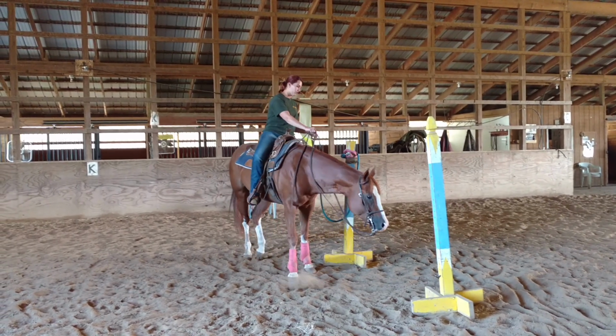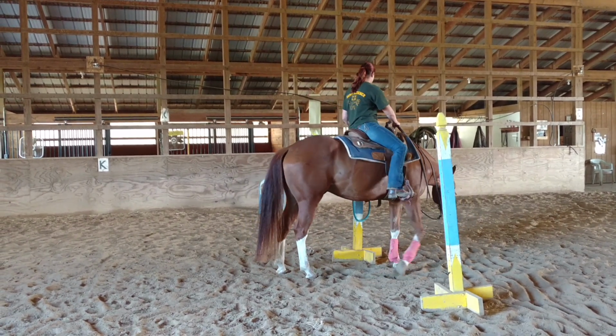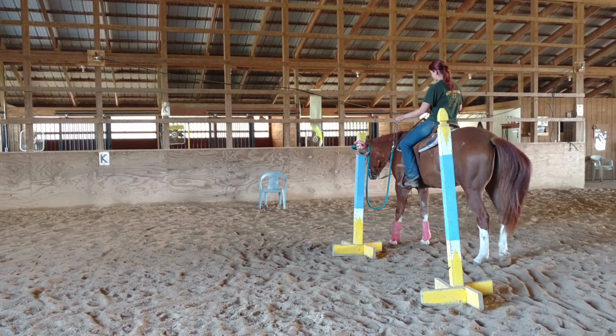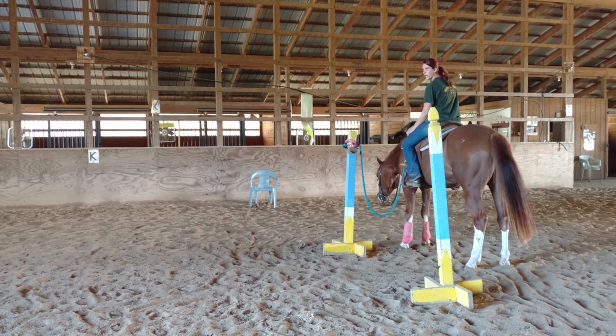We're going to walk through nice and easy. Hopefully he stays nice and tight. He's getting a little too tight with a little left leg on. Oh, now he swung his hip out. I might have done a little too much leg. So we're going to ask him to get straight and set his face. And then we're going to wait.